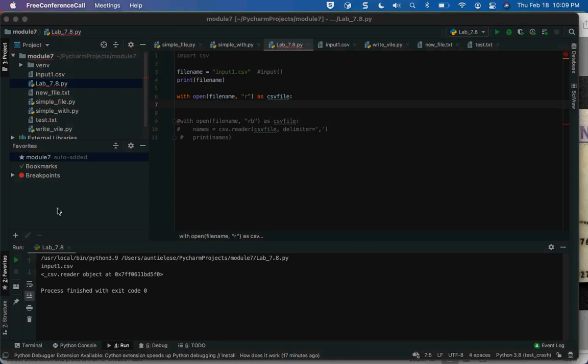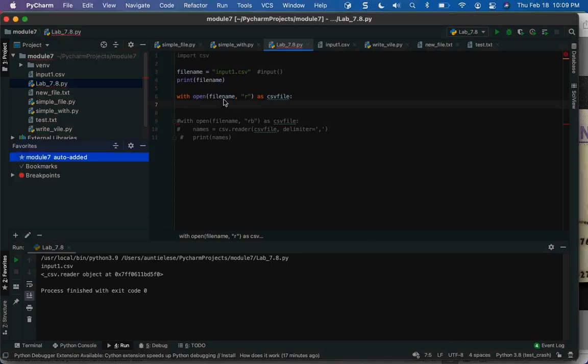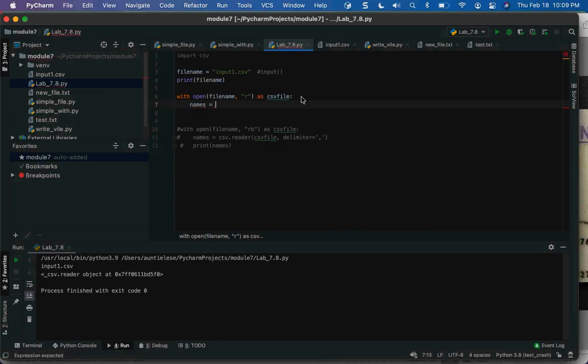No, I don't think I need that, because that would mean it was a string, and file name isn't a string. File name itself is not the string. Input1.csv is the string. So I'm going to do CSV file dot read line.